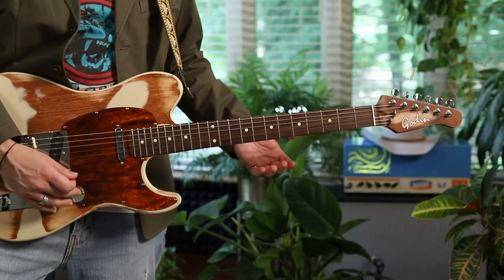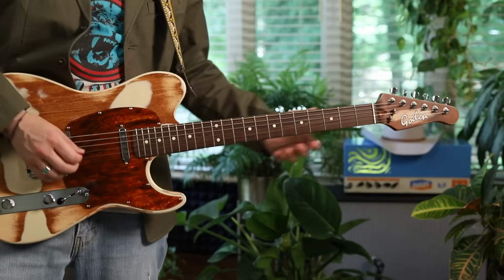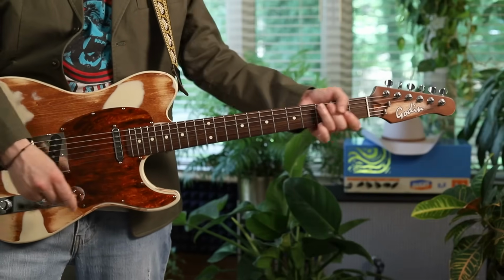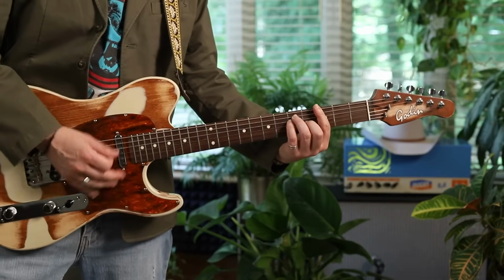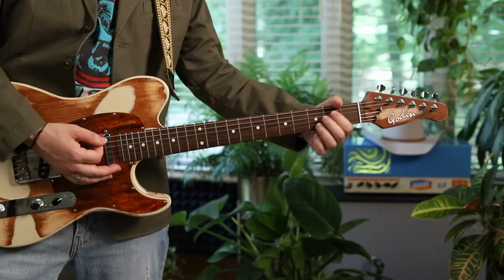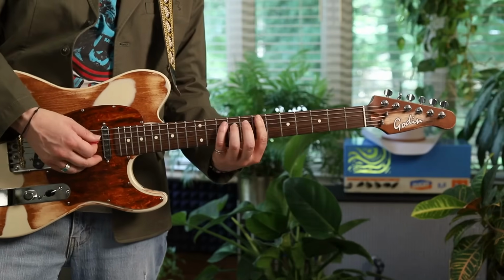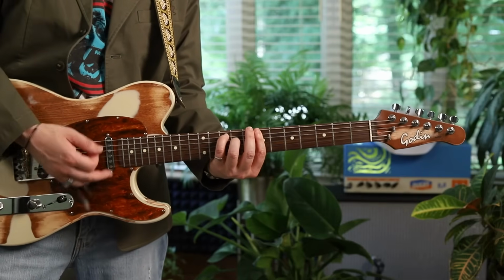Yeah, brief demo of the different pickup sounds. I really like this TV Jones here. It's got a Lollar in the bridge. And Telecaster style guitars sound really good in the middle too. Let's do a big major 7 chord. So cool.